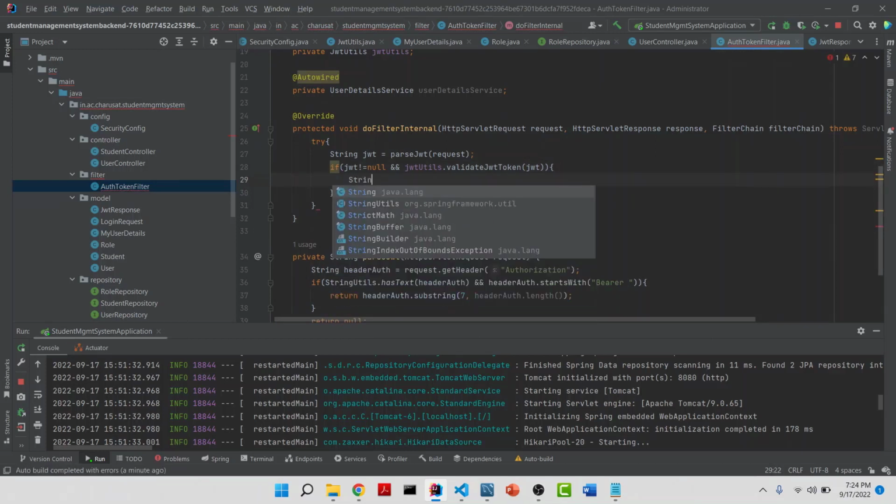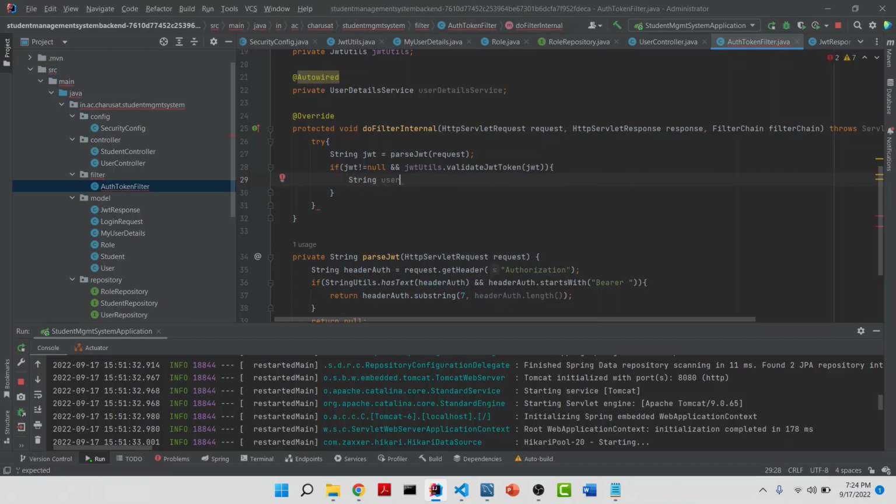So let's get the username from that. String username is equal to jwtUtils.getUserNameFromJwtToken.